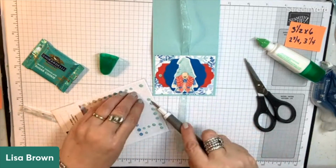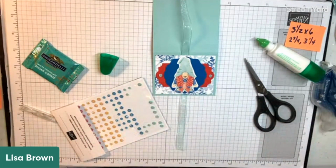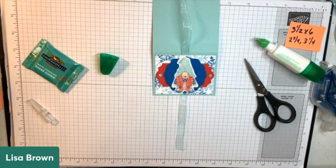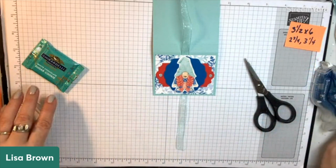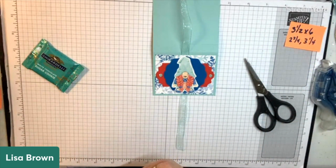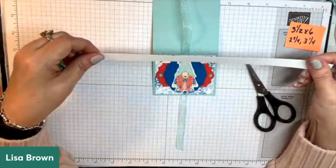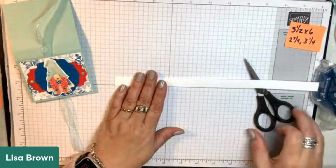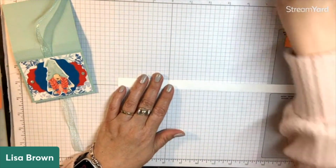I think these are still available. All right, let me put this down. So we have that. Bring a little bit of Pool Party up on top of the Poppy Parade. And let's see, now I want to stamp a sentiment. So I have lots of these thin scraps of 1/2 inch strips of basic white, and I keep them in a drawer right by my stamping surface, and I'm always grabbing for them.